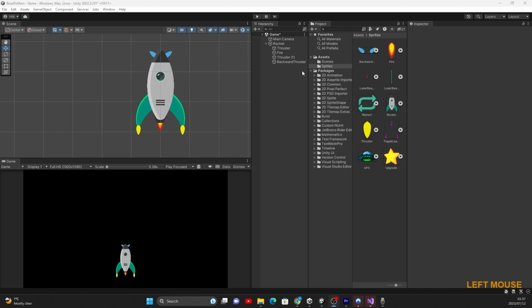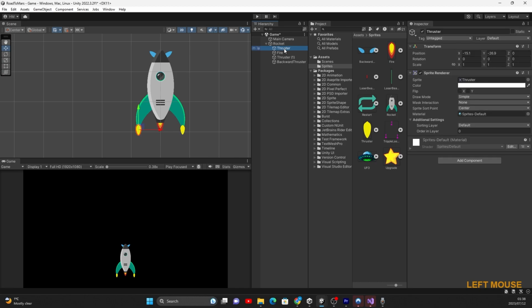Okay, but before we can start programming this, let's just do a little bit of our tidying up. So we've got a rocket, we've got a thruster and another thruster, but let's label these a little bit better. You can click on it twice and then we'll say this is our left thruster. And if you don't want to change the name here, you can also change it here in the inspector whilst it's selected. This is going to be our right thruster. Got our fire at the back and we've got our backward thruster. Now we know what is where and where is what.